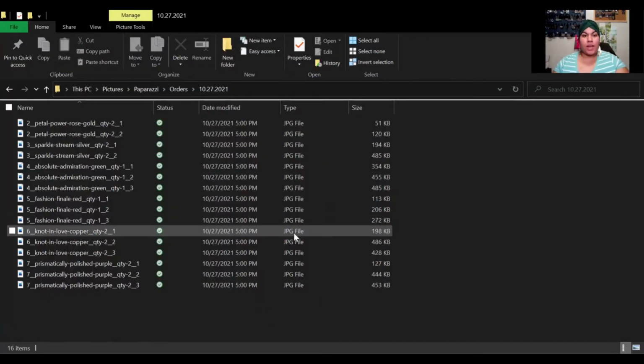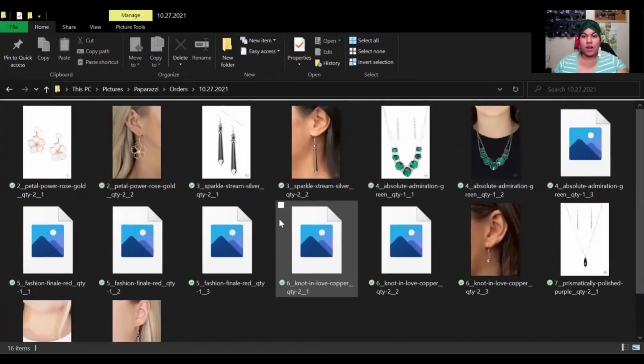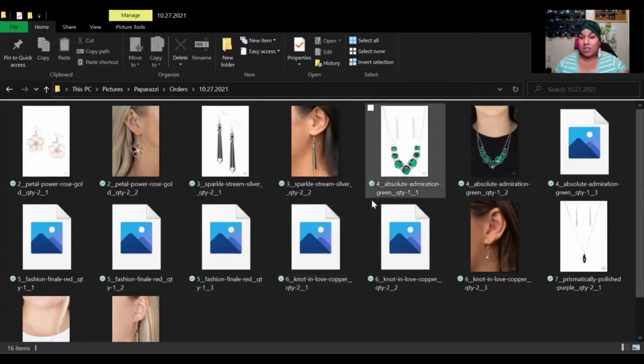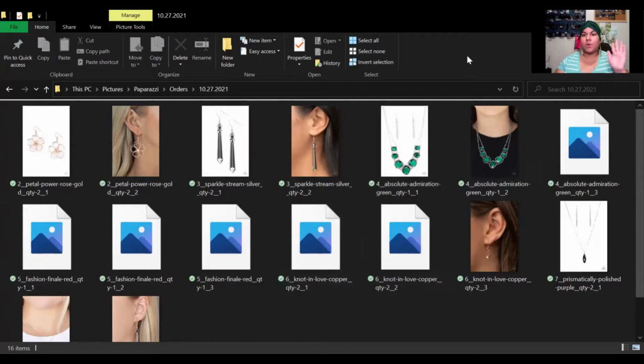Let me go ahead and show you guys. These are the items that I received for this order. So as you see, you have the orders. Some of these are going to look like this, but it's only because it didn't convert completely just yet. It's going to convert completely once you start putting it in the Square. So we're going to stop sharing.